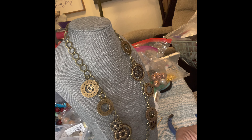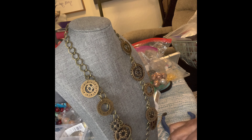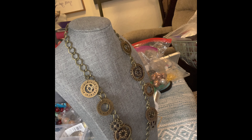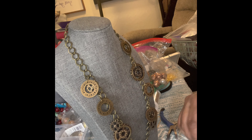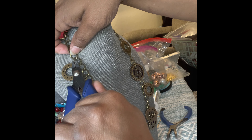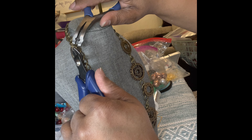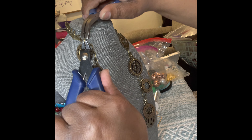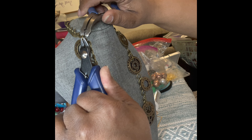So I'm going to be adding some more. Sometimes you have to widen the jump ring a little bit wider — I don't know why, but sometimes you have to. I'm going to go ahead and put the second one on here. I'm looking to fill up this whole thing, so I'm just going to keep going until this whole thing is filled with these beautiful bronze buttons.